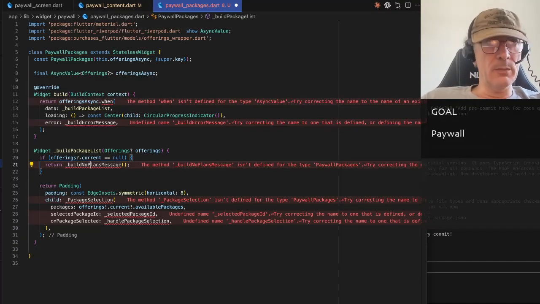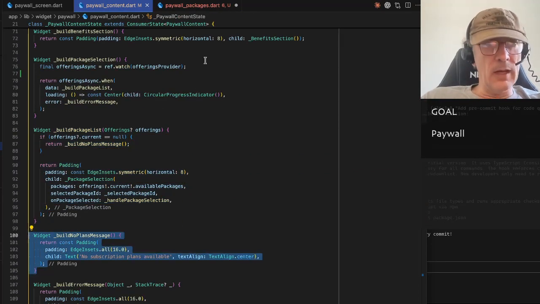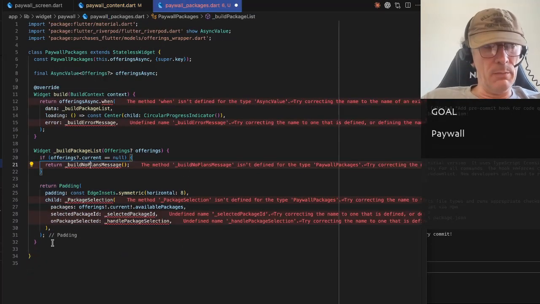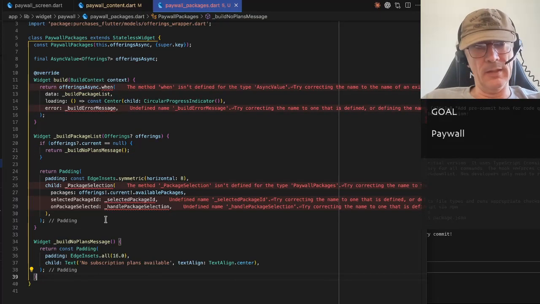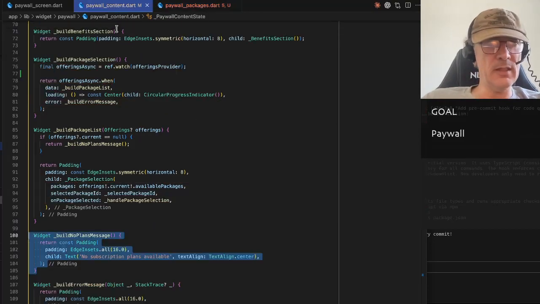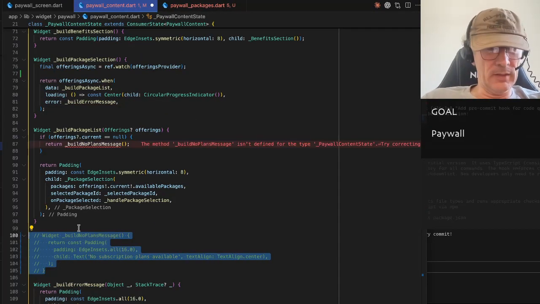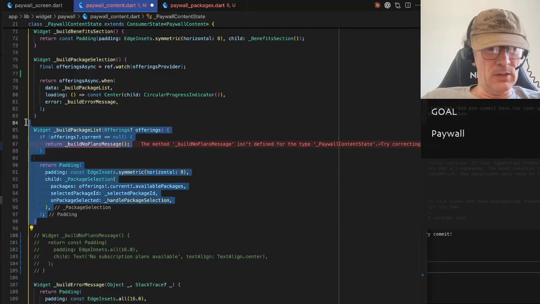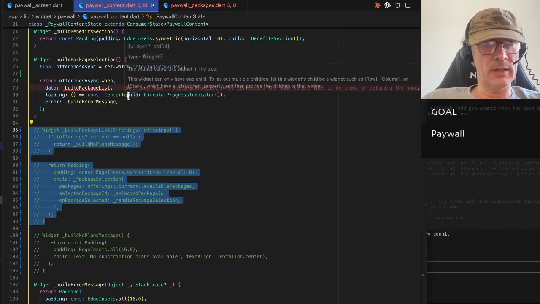And there is a little bit, build plan no message. I think the only problem that can happen is that one of these methods I'm copying in I will later have to delete from the main file. Actually, let's comment them out, and it will clear after. So this package list, let's be a little bit bolder than that.